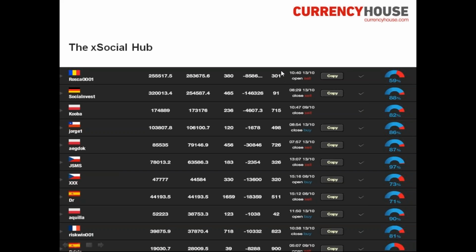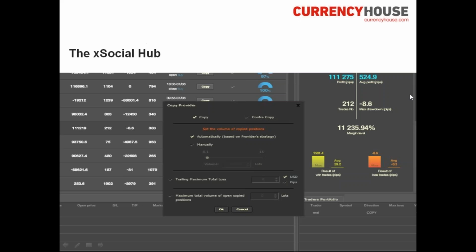This is their runtime in days, so how many days they have been hitting their stride, or they're currently on the up and up. This is obviously what they're currently doing, when their last trade was made, and this is the copy button where you can copy the traders. Finally, and probably most importantly, on the end here is the actual winning percentage that the trader has. How often do they pick a correct trade? Okay, so hopefully that all makes sense. We're going to go over it again as soon as we hop back on the live platform, but this is kind of just the overall view of the trader itself.